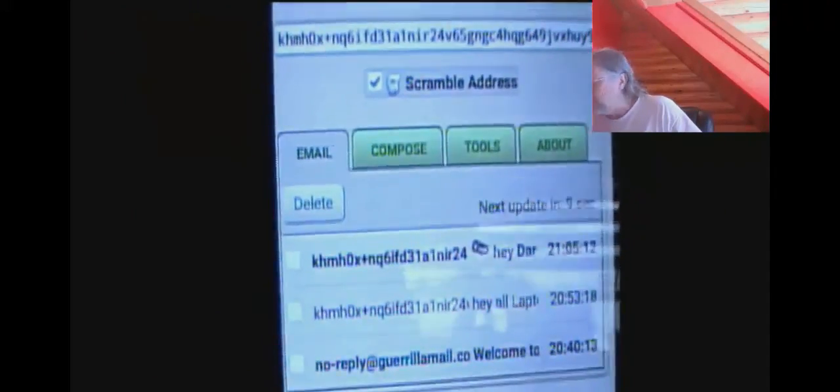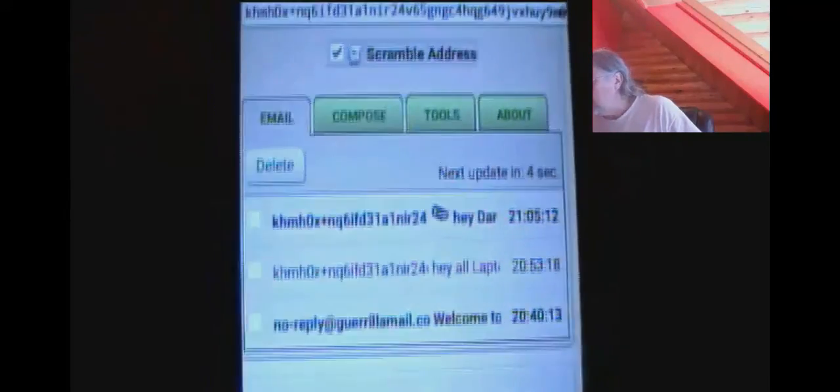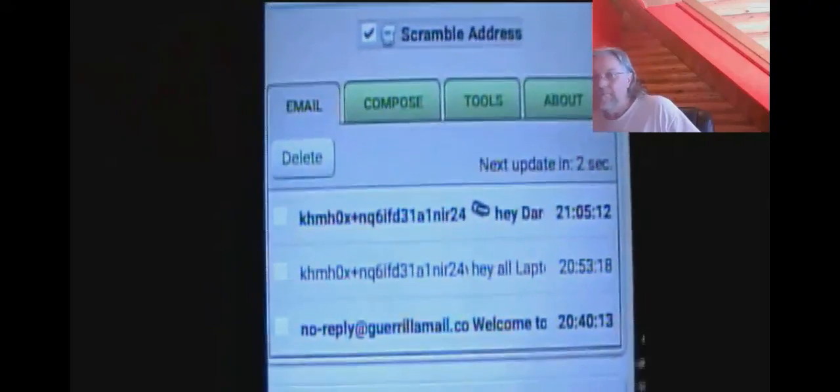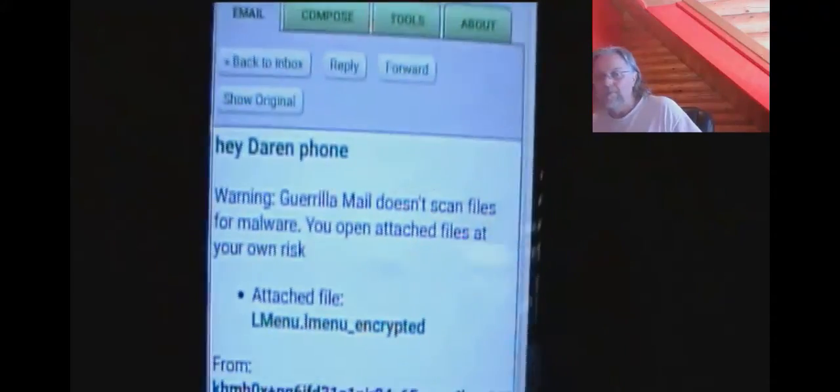You can't do it on a phone, so you're going to have to download the file. I'd have to take this file and offload it onto a laptop to take a look at it, right? Because I can't use Android to decrypt it. But just to show you that the whole process works, and then when you're done, you just quit on Tor, right? But you can communicate with anybody.